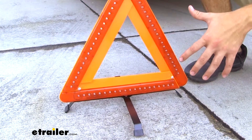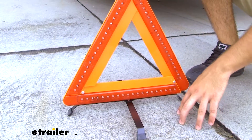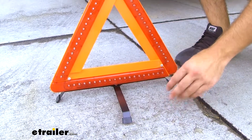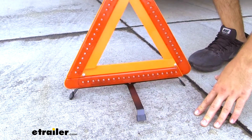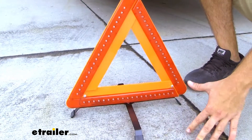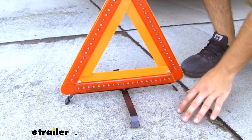What's nice about these safety triangles is that it's going to be reusable. Unlike a road flare, it's a one-time use and you're going to have to go buy more. In addition to that, a road flare has a tendency to want to roll away with the highway wind that you might have. With this one, it's going to have these slide-out feet — you can see I'm pushing back pretty hard on it and it's not going to go anywhere — and it has rubber feet to make it easy to set on any surface.